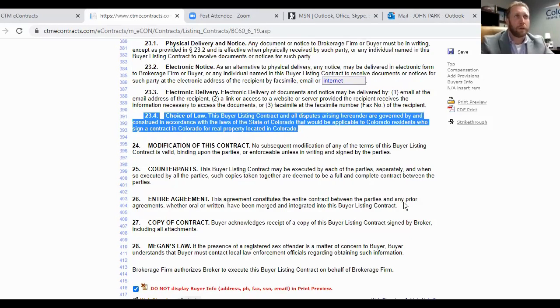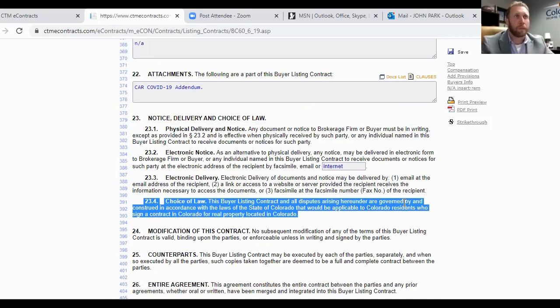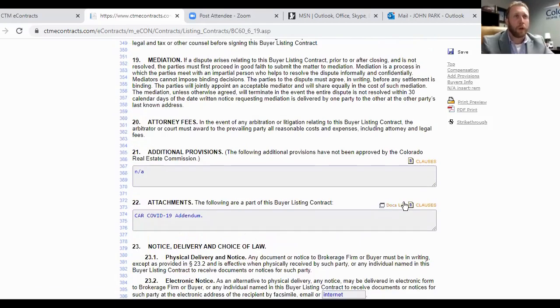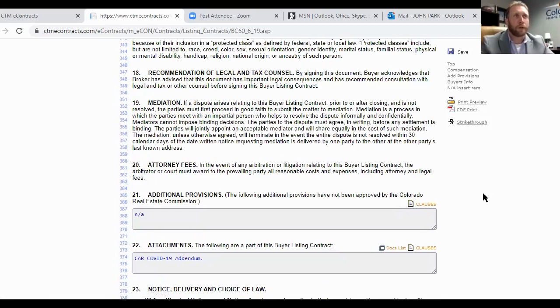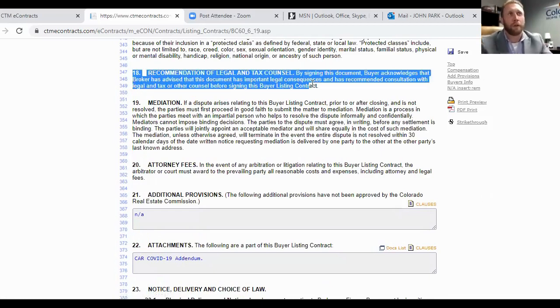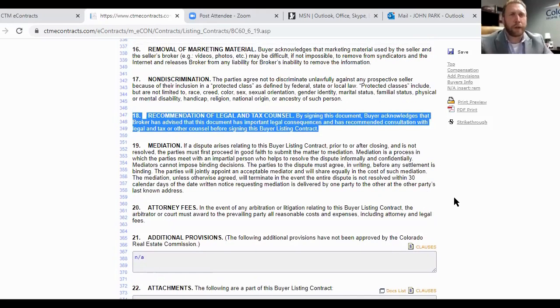Scroll up just a little bit further, John. Honestly, I cover it right there, section 18. There it is. That's what I was looking for. I definitely touch on section 18 every single time I present it. I make it very clear I'm not an attorney and not a CPA. I even joke and say I might know the answers, but you can't take any credibility from that. Most of my clients that need legal or tax counsel already have it.